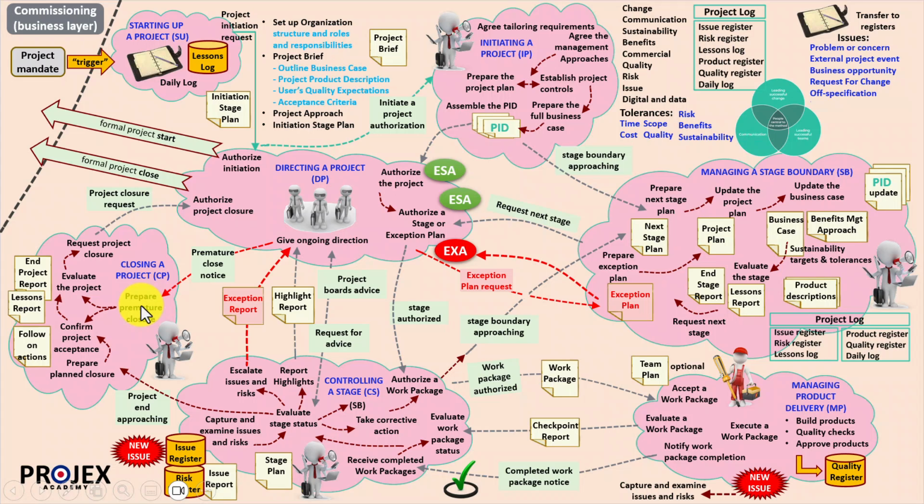And very often you'll find that these extra activities due to a premature close may indeed blow the tolerances for the stage you're currently in, in which case preparing a premature close could trigger an exception report from the project manager to the project board. Other than that, however, these extra activities are carried out and you can see exactly the same thing happens. Having done that, we need to confirm project acceptance, even though here the customer almost certainly will not get all they expected, and also to evaluate the project, possibly even more importantly here, since we could learn lessons from why we had to bring it to a premature close.